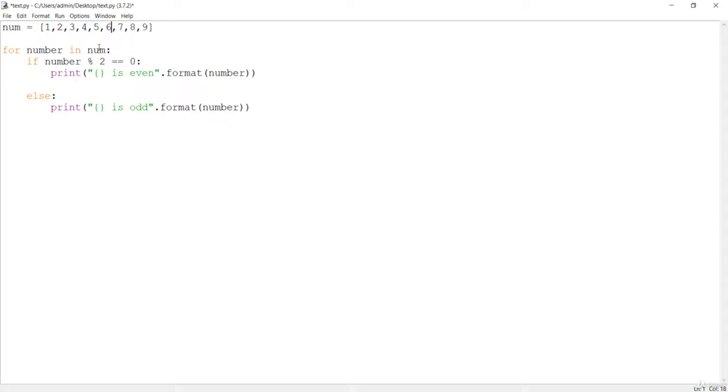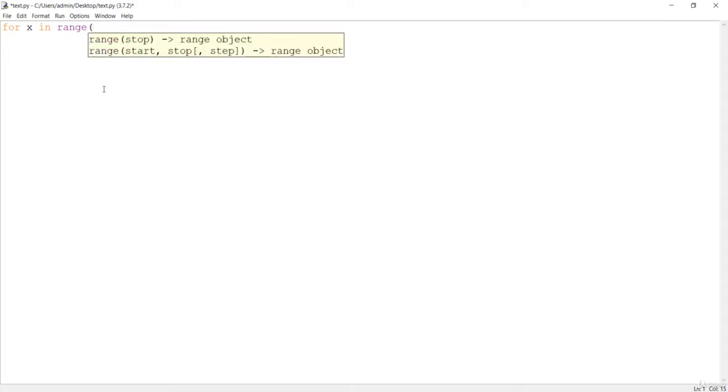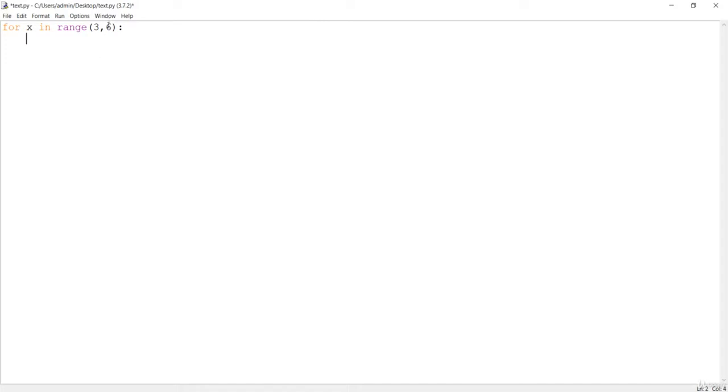If you have to do something like check for a prime number or print some numbers in a range, you can do that with the range method. Let me show you. For x in range, I have shown you that the range method gives a sequence of numbers. I want the numbers from 3 to 5, because 6 is not included.